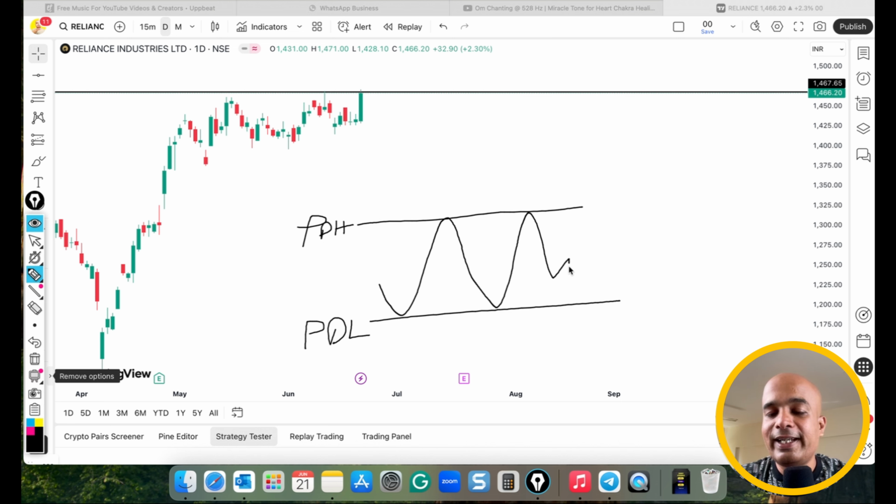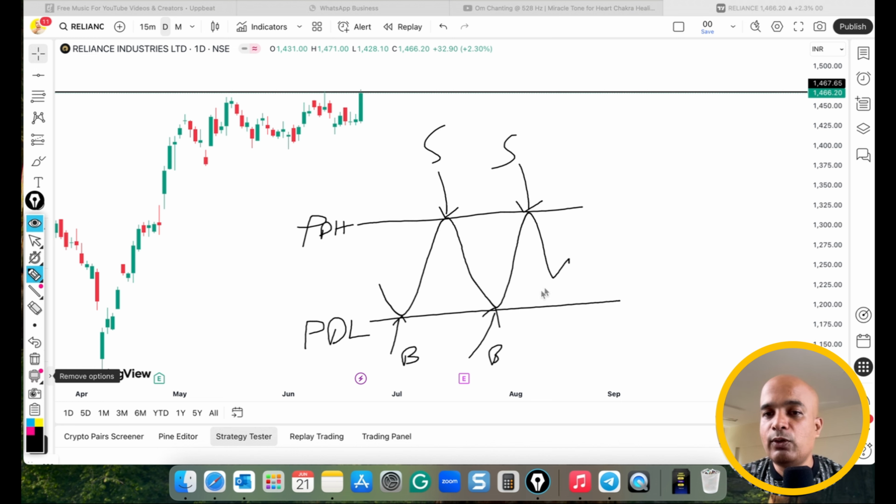The previous day high is the price level where the last buyer was present. There were no buyers above this price level. Also, this is the price level where the strong sellers entered the market, which means this is a seller zone. The previous day low indicates the price level where the last seller was present. Below this there were no sellers, or this is the price level where strong buyers came to the market, which means this zone belongs to the buyers.